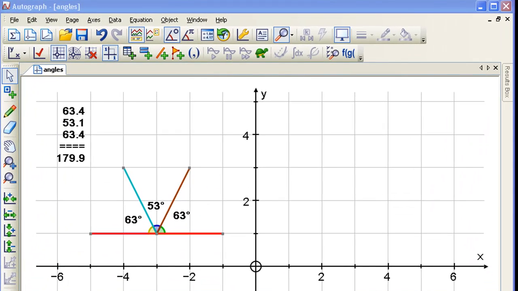Here we're going to have a look at angles and angles on the straight line which of course should add up to 180. You can see here that this is 63, 53, and 63 which do not add to 180. The problem here is that they're being displayed to two significant figures, so there's a bit of a conundrum.